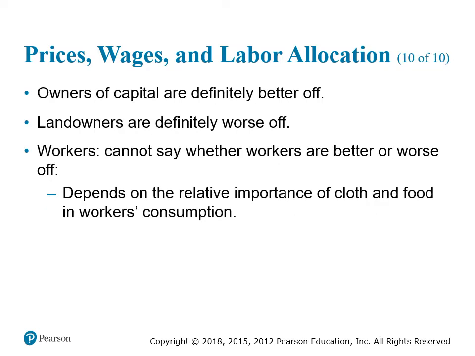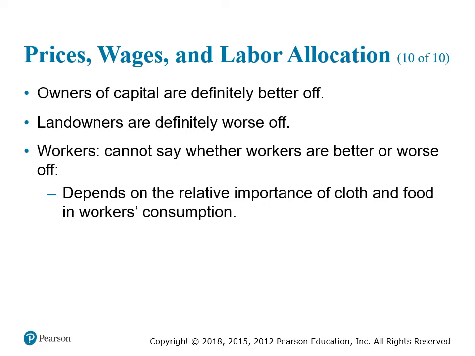So as a result of the increase in the price of cloth, the owners of capital are definitely better off. Why? Because capital is only used in the production of cloth. So when the price of cloth increases, those who own this capital, it could be machinery, it could be a factory or whatsoever, will benefit from the increased price of cloth. So that's why they are better off. They benefit from any increase in the price of cloth.